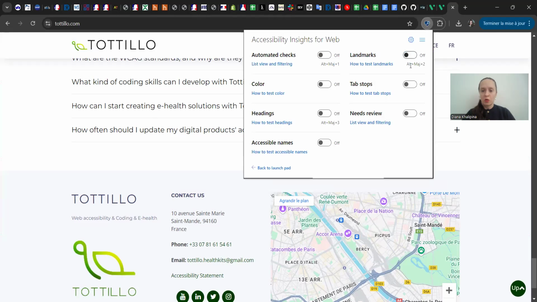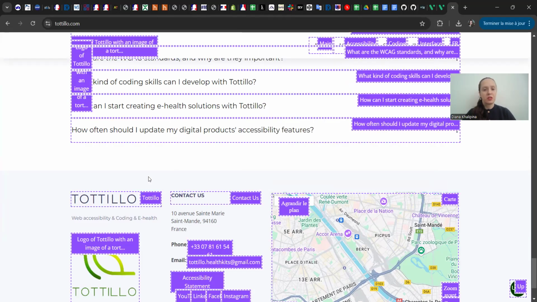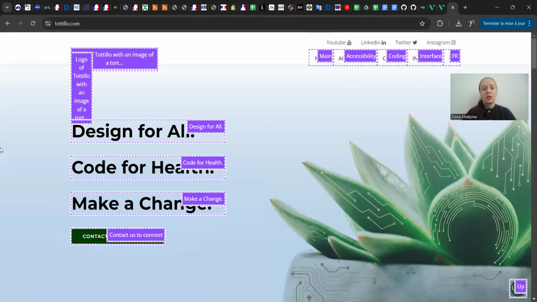And now we'll show, for example, accessible names. This is quite interesting. It's important to understand it's not just for some devices. It's also important for people like you and me, people who don't have severe disabilities.